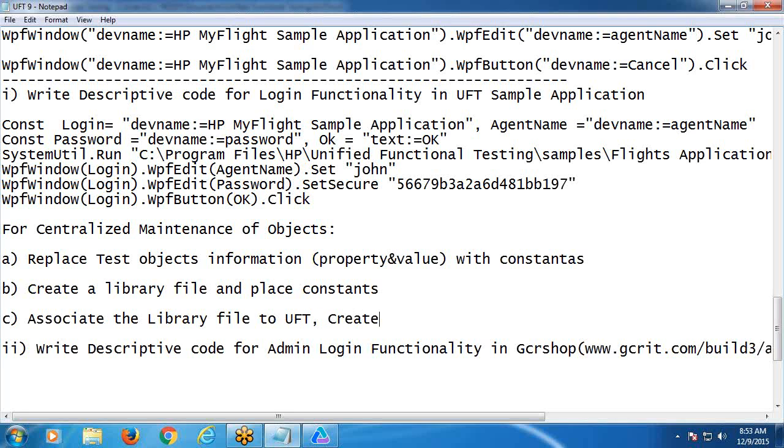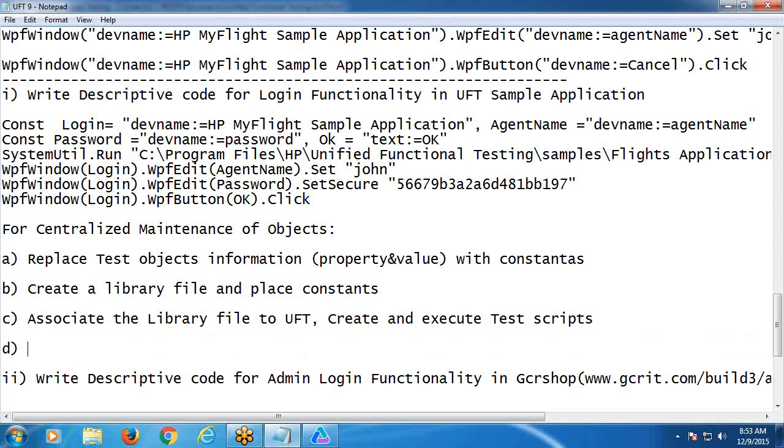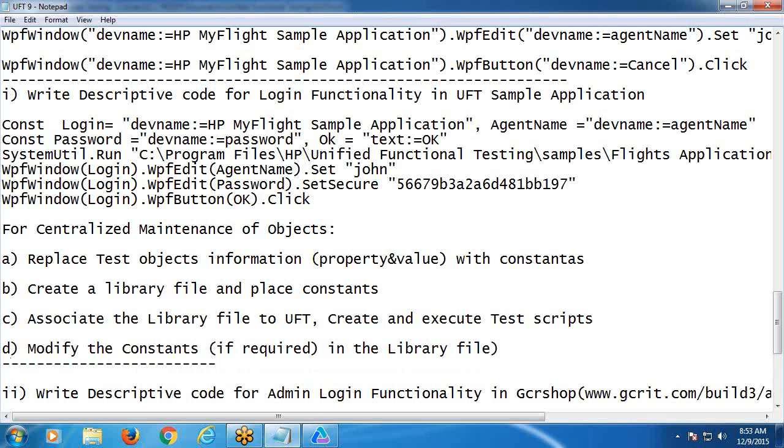Next, create and execute test scripts. Next, modify the constants if required, in the library file. Okay na, Radha?